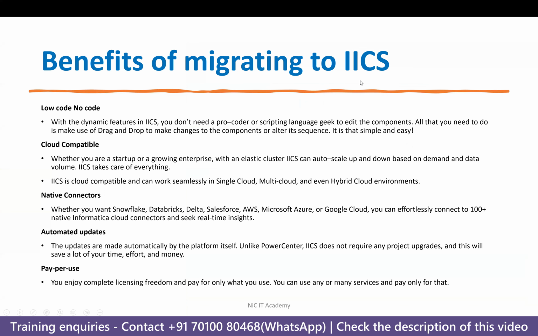The benefit of migrating to IICS is low code, no code. Here it is very low code and no code. Compared to Azure or AWS, here everything is like drag and drop, the transformation logic. Those who are already working on Informatica PowerCenter, those developers can easily create ETL logic using Informatica. So creating the ETL logic is very, very easy here. There is no coding needed, and the transformations are all drag and drop. It is very simple to create the ETL logic.